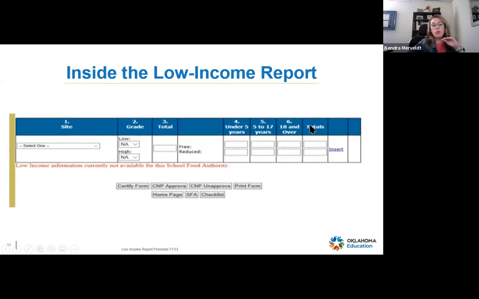And we don't pay you based on eligibles, we pay you based on meals. So there's no changes in that. We're not going to revise your claim. No money will be a difference.